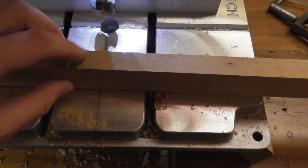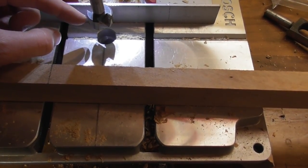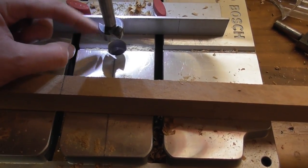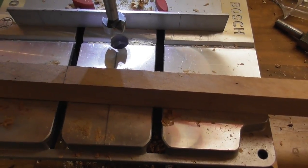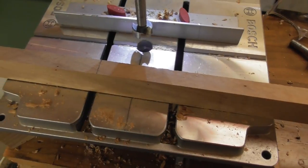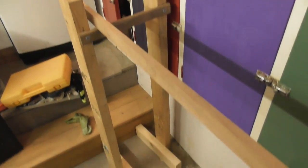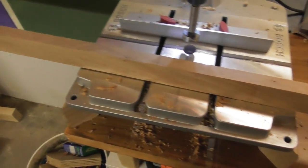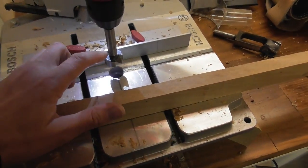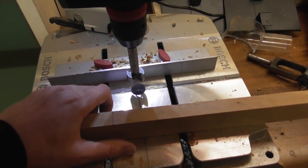That way the distance from there to the drill should always be the same. So if there's any vagaries in the thickness of the wood, the distance from the rod I'm putting through to the top of my tabletop should always be the same, and so it'll be fairly smooth on the top so that I don't have too much planing, sanding, that sort of thing to do afterwards. And I whipped up a quick little stand here just because these are quite long, just to hold them in place. First of all, I'll drill these outer ones with a Forstner bit, and then I'll do the 10mm holes and everything.